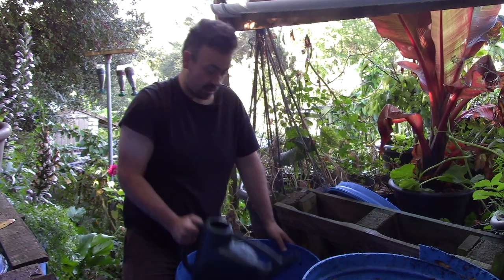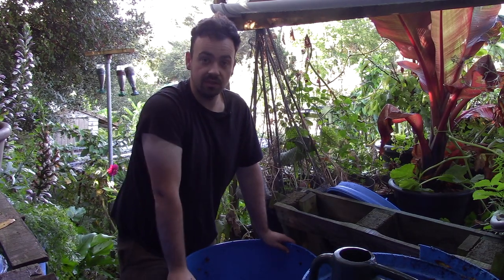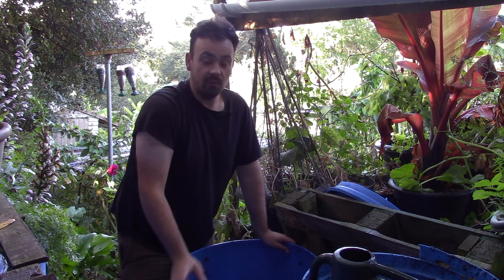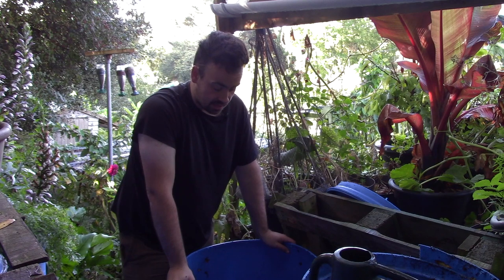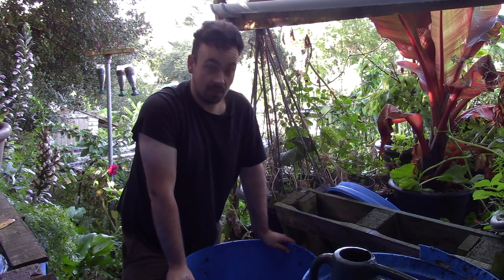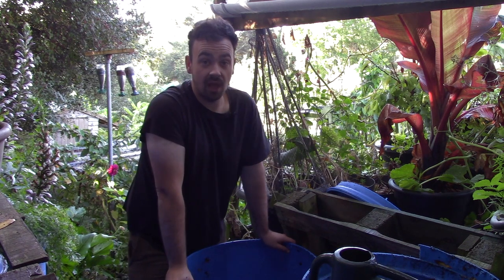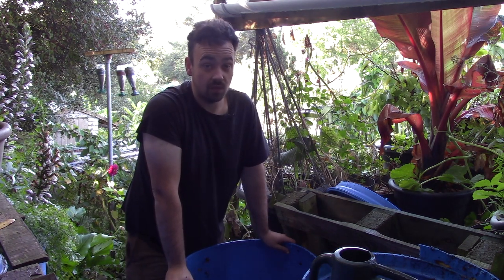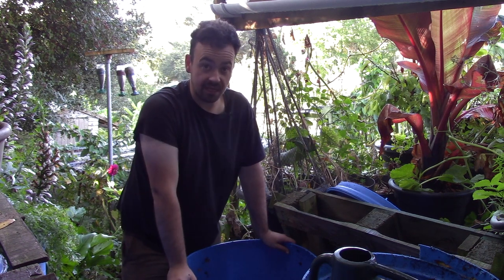And then it's just like layering a cake. So you put your next lot of dry leaves on, trim those down into small pieces, add a little bit of water, and then repeat the process. And you'll find that in about a week to 2 weeks' time, the barrel that was full has reduced by half, but maybe even by three quarters. And that's just where the leaves have started to settle and break down.